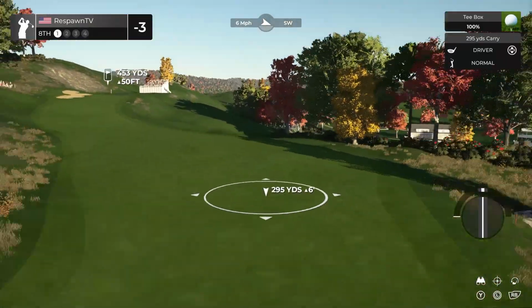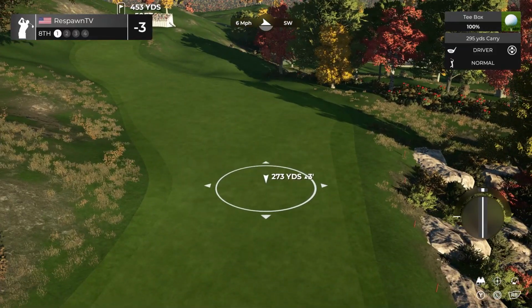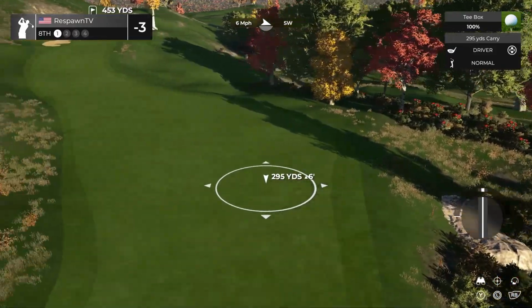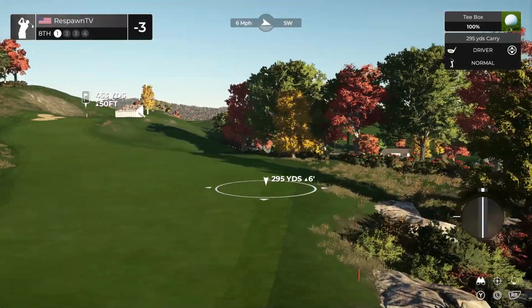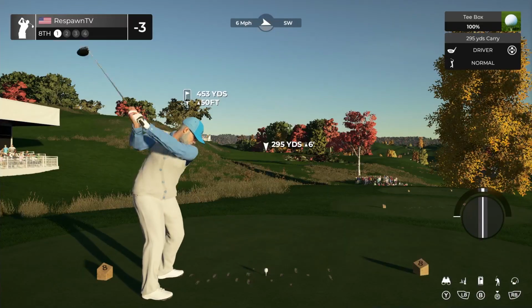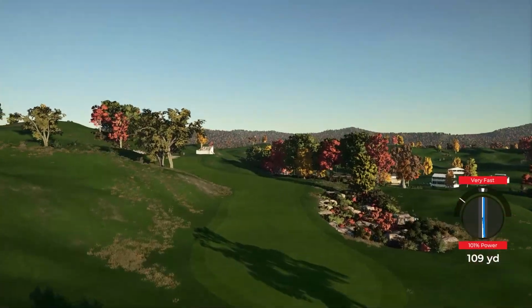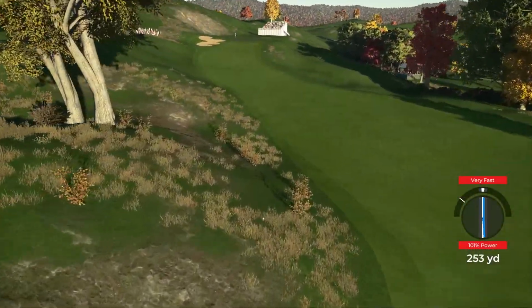All right, you have a little bit of room to work with here if you're using anything 275 or above, just because left side slopes back, right side you have this little outcrop here to the right, so you have a lot of fairway to work with here. If you do what I just did right there, this is going to come right back into the fairway, so you don't even have to worry about it, honestly.